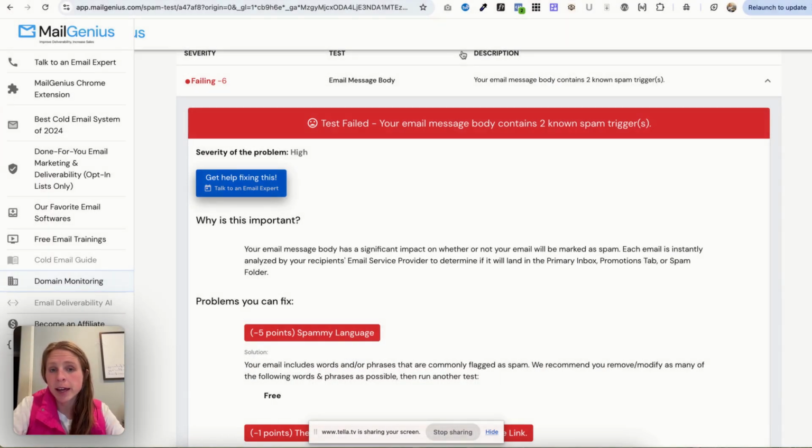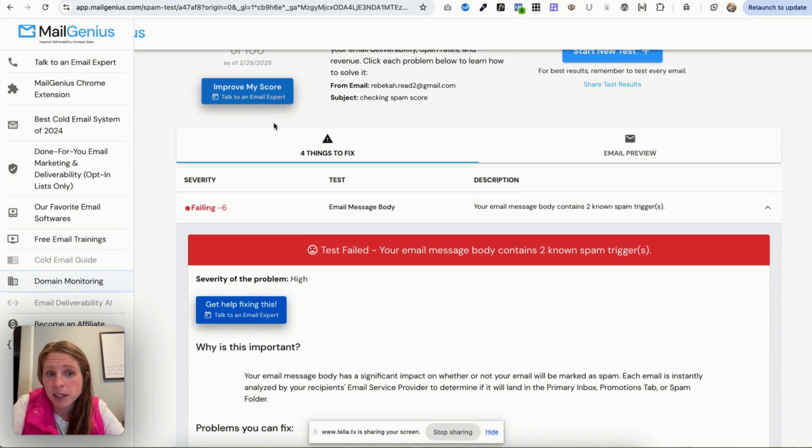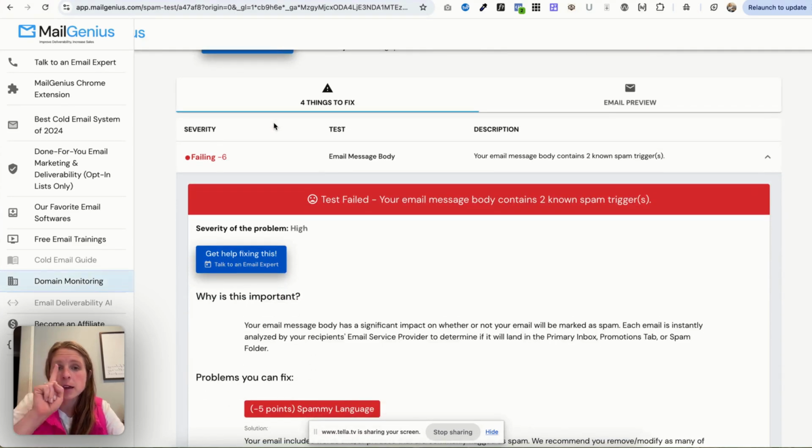Let me show you this cool little tool. So I just went onto Google and I put in test my email spam score. And this was a free tool that came up. So I went with it and I thought it was pretty cool. So this is for my normal Gmail. I don't know if 87 out of 100 is good, but that's where we're at. I'm going to test my business one after.